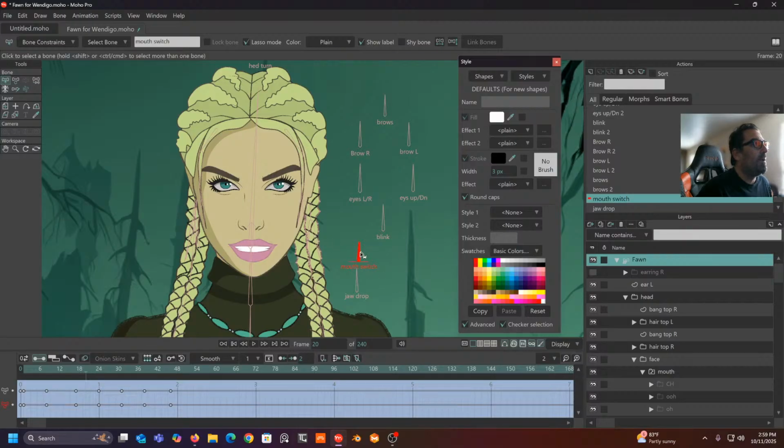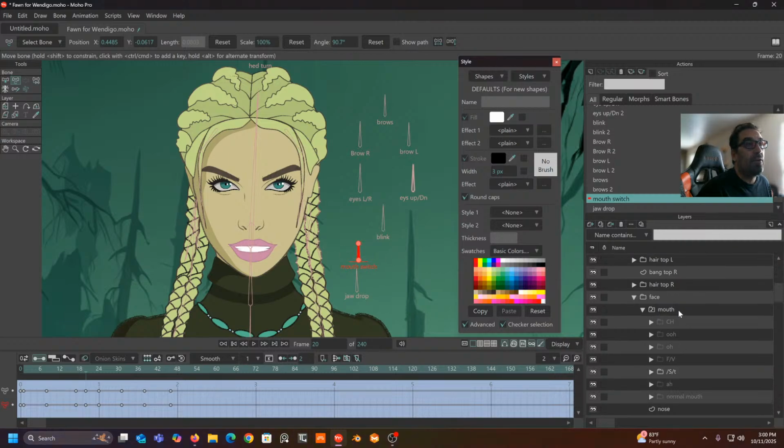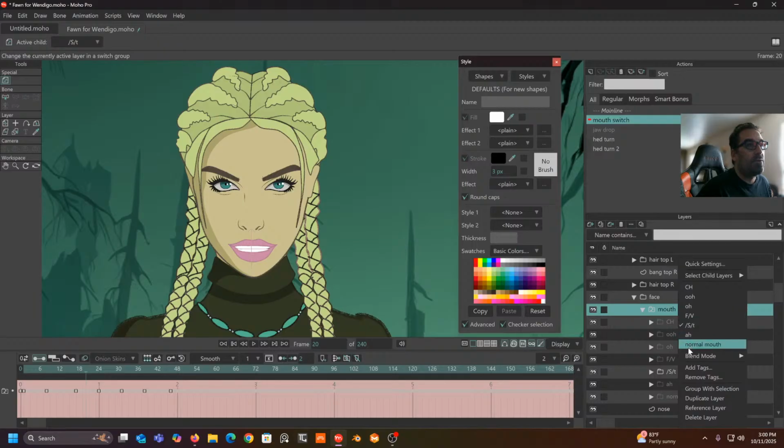Create a new keyframe there, by manipulating the good old handle like this. And then making sure that when that happens, we have the closed mouth. That's the only thing I can think of to do, which is fine.